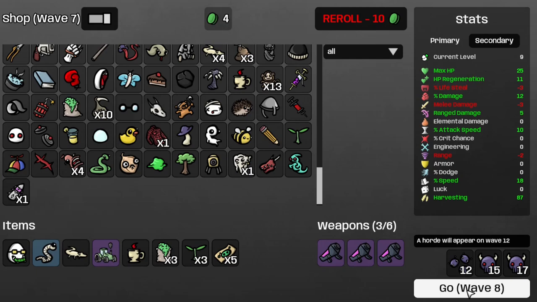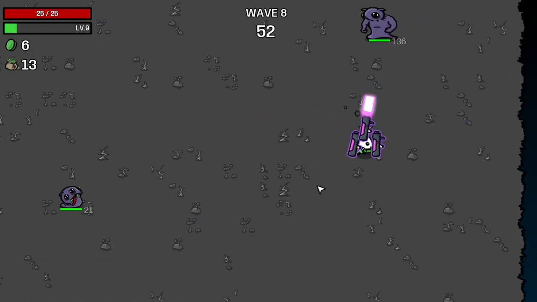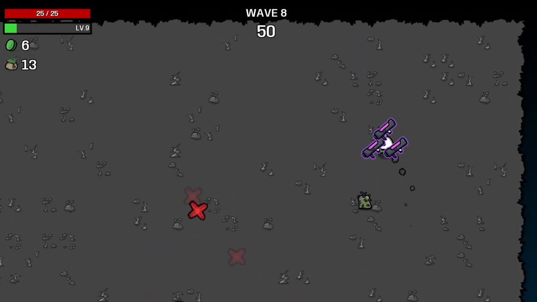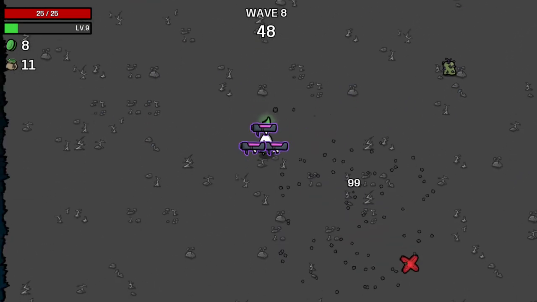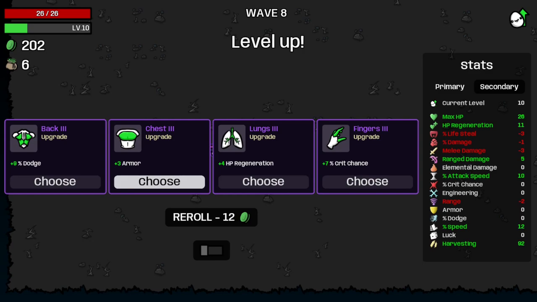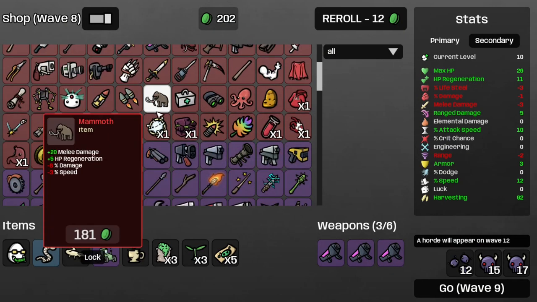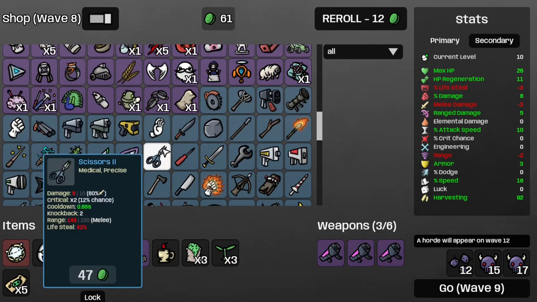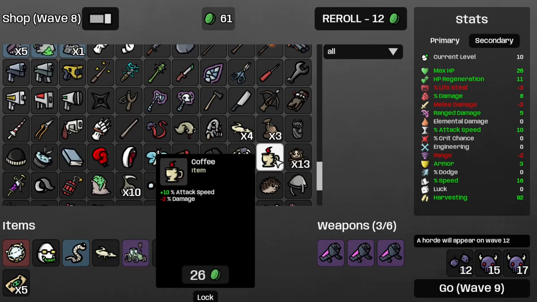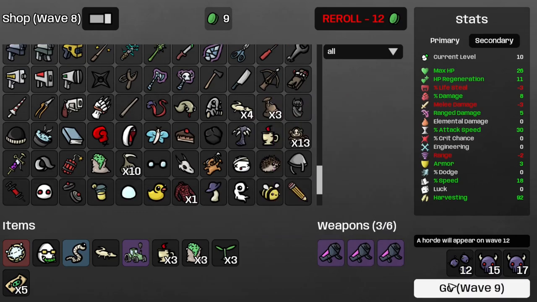And hopefully that should deal with Wave 8 just fine, with the 3 nuclear launchers. And yep, so far it's just business as usual, so that's nice. And it's Wave 8 completed. And let's get some more armor, and a Cephas Relic, and some coffee. Like so. Now the cooldown is 1.62 seconds.